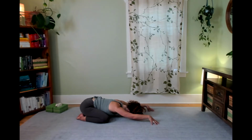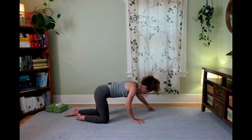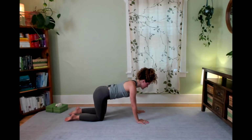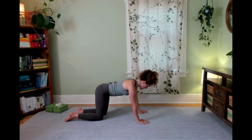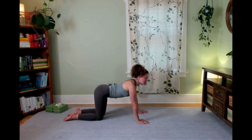And maybe your forehead eventually comes down. You can think about your armpits staying buoyant and lifted. Good. And then draw up to your tabletop position. Okay, let's try those same actions we did in a kneeling position here in tabletop.